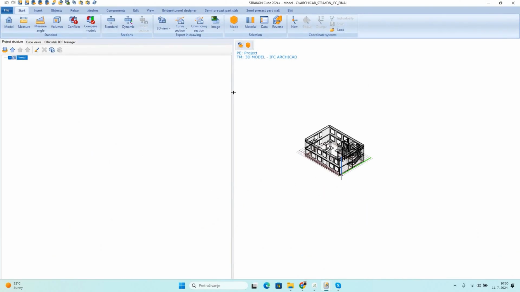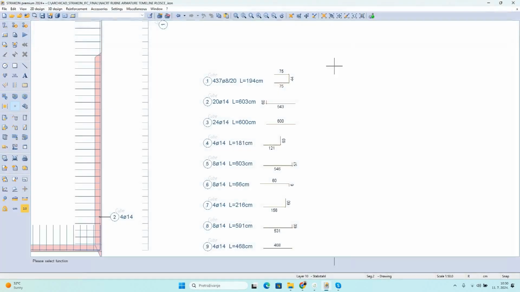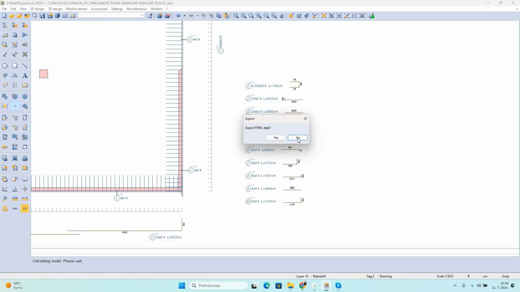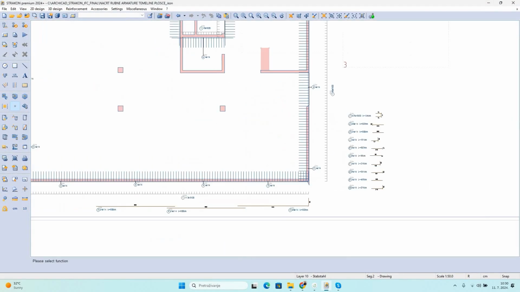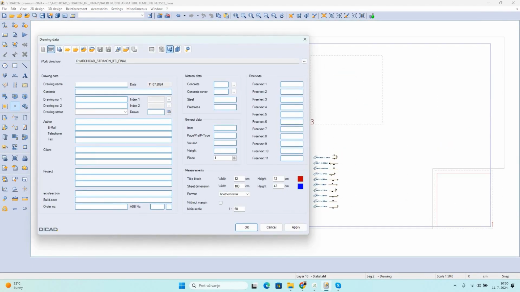Okay, you can also do this with the meshes, but it doesn't matter. I will only show how you can create the new sheet. So if you go to the new file, new, and put the drawing name. So for example, if you put sheet for the meshes of the foundation, you can apply and okay.